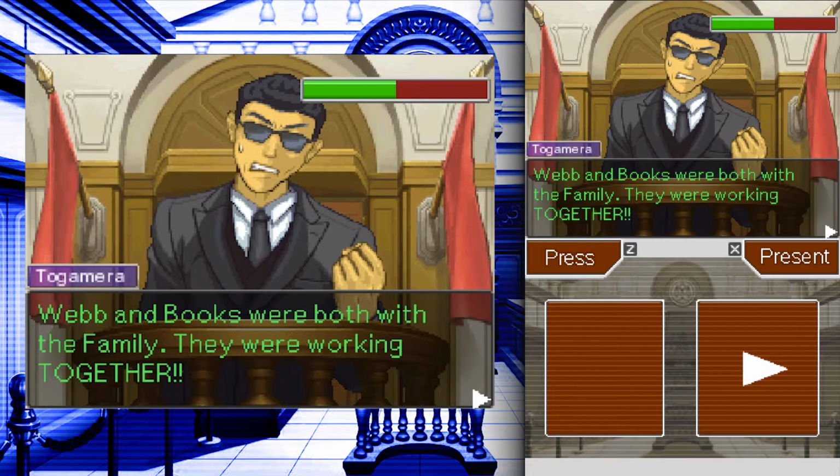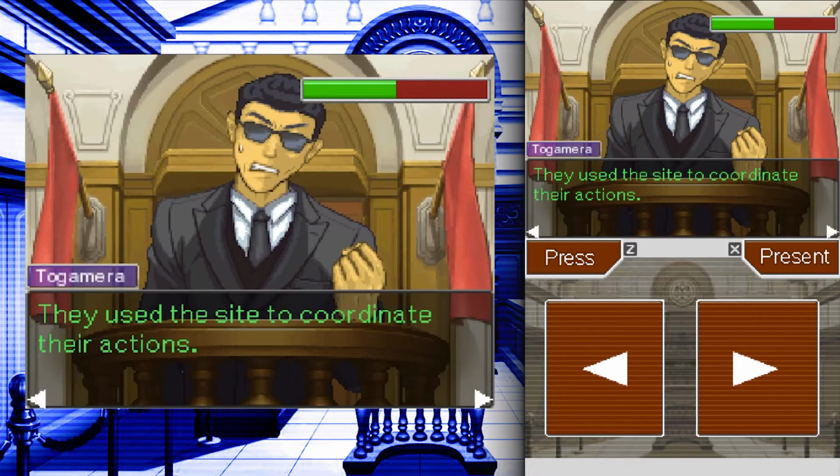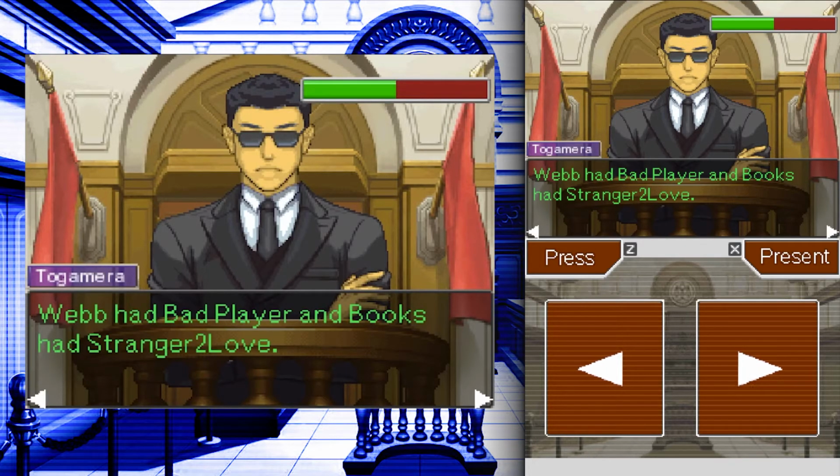Maybe I don't quite understand the numbers, and piecing them together in my head has me weirded out, but evidence-wise, use the set of coordinator actions. Have Bad Player and books Stranger Love. I will say this, the whole IP address thing, I think it's well utilized, but it's mostly just a matter of how to move on from here. It's the whole internet thing, proving from the very first trial day how important the internet was.